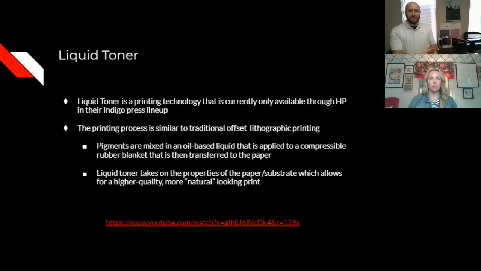Well, Benny Landa was really smart, and he sold it to HP for billions of dollars. And now HP owns that technology, and they utilize it in their Indigo press lineup. So when I talk about liquid toner, I'm talking about HP Indigos.